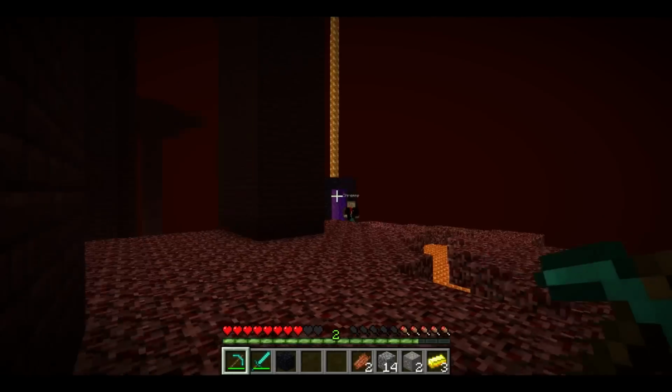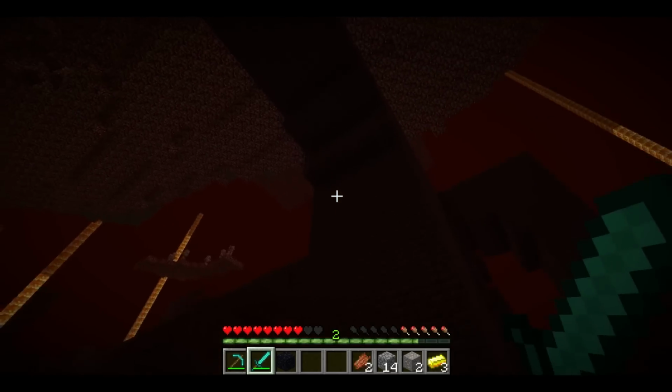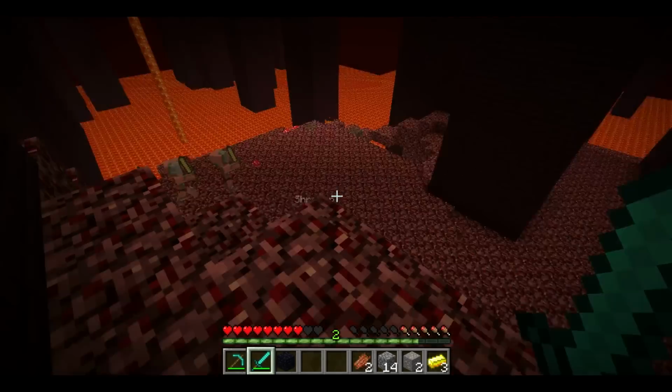Oh my god, look. This is like... Perfect. This is a castle. This is so perfect. Yep. We need to get up in the castle, though. Yeah, we do. So how do we get a blaze rod from these guys? I've never done it before. Don't kill these guys. Wait, who?